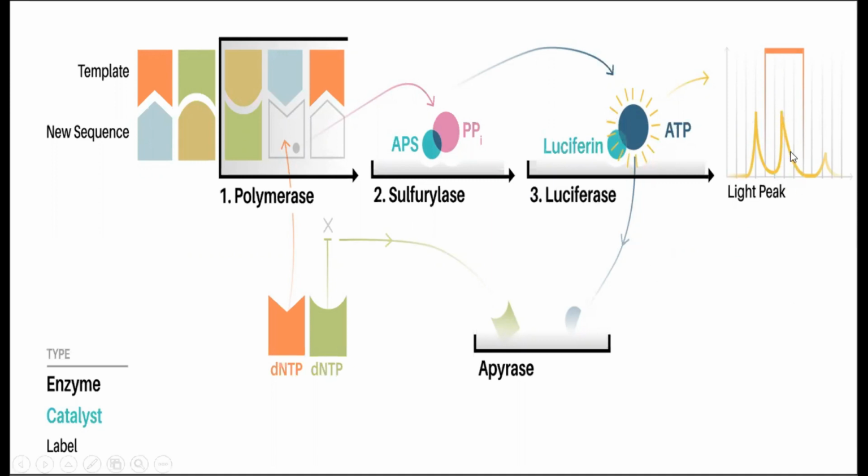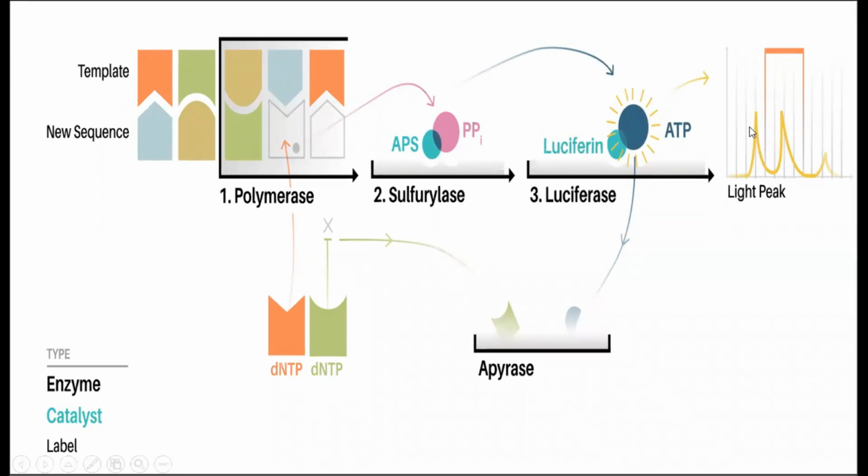And depending upon the peak that you're getting, you would finally be considering whether your sequencing is actually happening or not. So let's say here it was your T, thymine, right? And then a new nucleotide came in. Let's say it was your dATP. So A will appear here, and A will get bound to T. Then pyrophosphate will be released. This pyrophosphate will go and bind and convert into ATP. Then you apply luciferin, you apply luciferase. This luciferase cleaves luciferin, and then fluorescence is released, and you get the fluorescence in the detector.